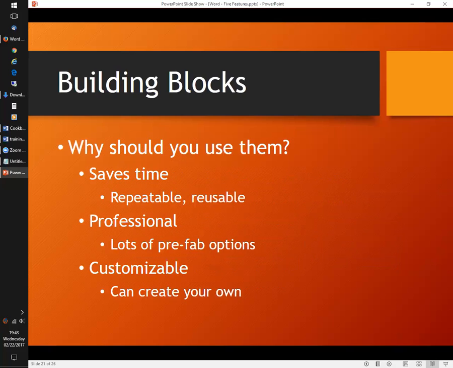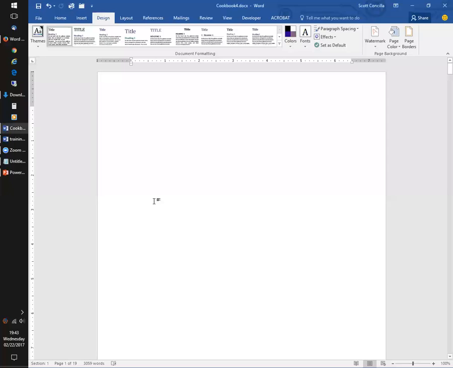You know what? They're just like Legos, okay? They can be professional. Again, Microsoft has built a lot of these into the product for you already so that you don't have to spend all the time figuring out how to make a call-out text box in your document. They've built a bunch of them for you. They look professional. You put one of the building blocks in there and boom, you're ready to go. And again, third, you can create your own building blocks. So if there is repeatable content or something that you use over and over again, and it's got formatting and pictures and other sorts of stuff, you can create your own of these. All right, so first, where can you find them?